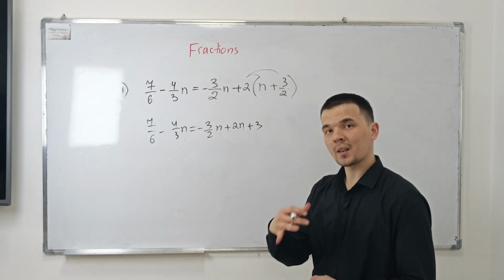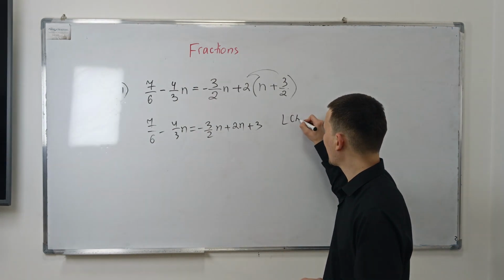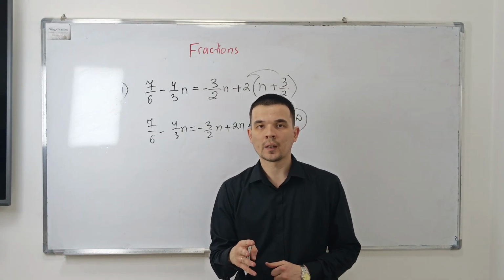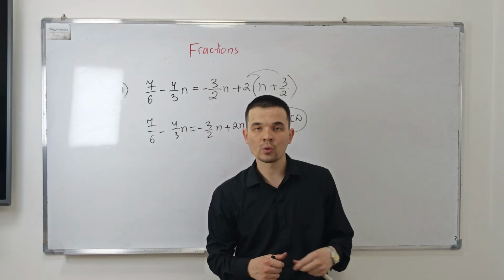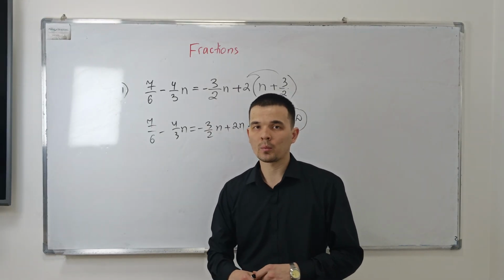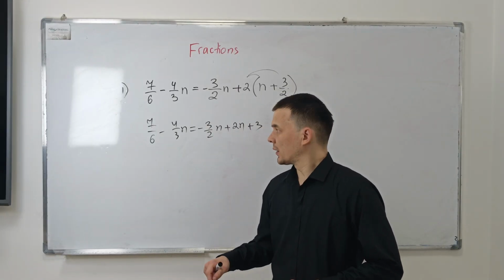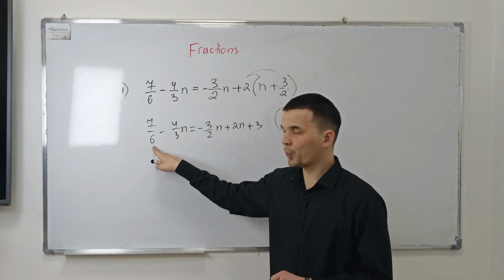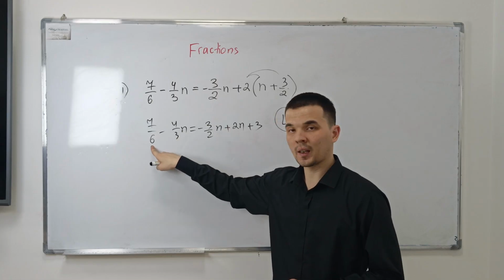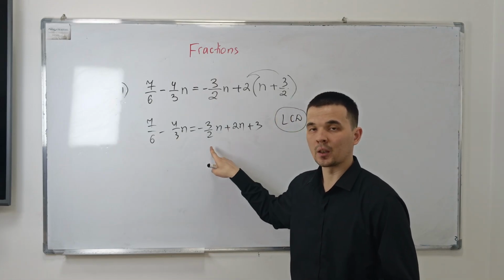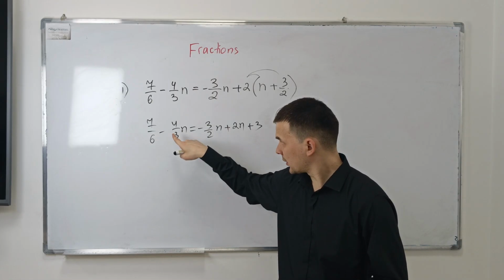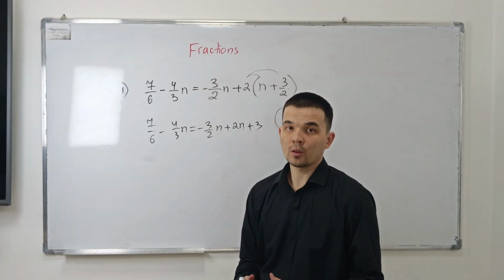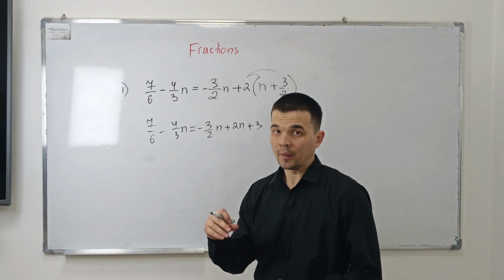Once we open that, the next thing we have to do is finding our LCD. I explained everything in the second and third videos and how to find LCD for fractions. If you watch it, you can repeat it one more time. LCD is a number that should divide all of your denominators. If you look at your biggest number, number 6 can divide literally every denominator. Number 6 can divide 6, 6 can divide 3, 6 can divide 2, 6 can divide 1 and 1. So our denominator should be number 6.